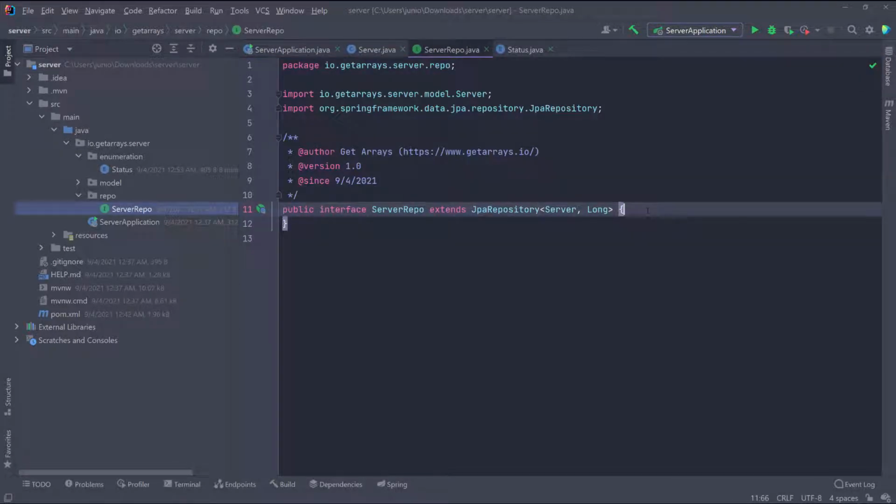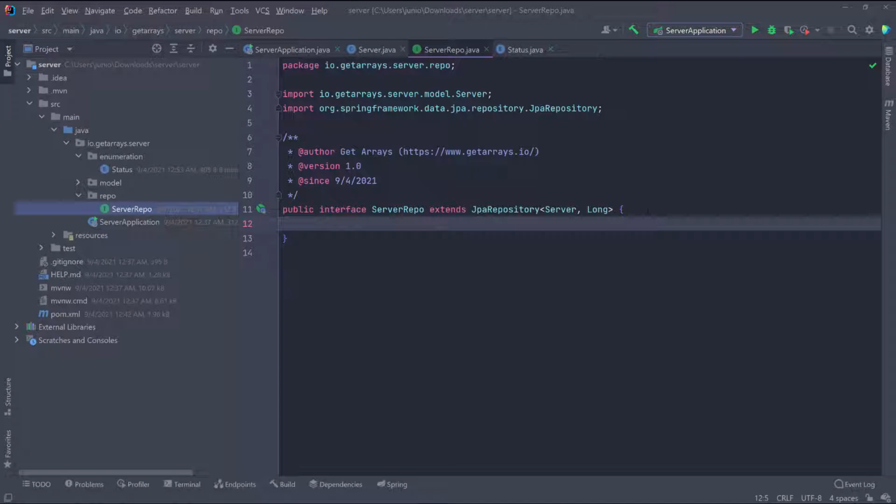But I do want to define one method manually, which is to find a server by the IP address. So I'm going to say this is going to return a Server, and I'm going to call it findByIpAddress. So the name here is very important, because when you do findBy, then you're telling JPA that you're trying to do a select, and you want to select by whatever you put here. So wherever the IP address equals whatever we're going to pass inside of the parameter of the function. So here I'm going to say String ipAddress. And also this field should exist in your class. So I'm going to finish this with a semicolon. So the findBy tells JPA to select a Server, and then it's going to compare the IP address here with the IP address that we pass in here.